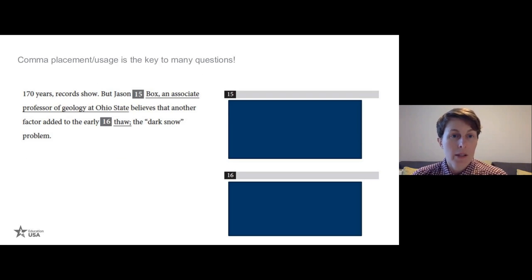Okay, so here's a few more examples where we're going to focus on the comma placement piece again, or punctuation, because I saw these two and was like, yes, so much punctuation. SAT loves punctuation. So number 15, I'm going to ask you, as you're scanning through number 15, what do you see underlined and what do you see as might come up as an issue? Again, don't give me what's in the answer choices yet. Just use your understanding of what might be tested here.